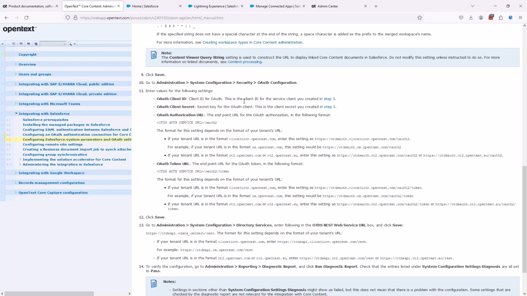Okay, so we need the auth client ID, the client secret, and now you remember that's from our content, so we copied that into our text file because we cannot get back to this in core content, so we get this out of the text file. Authorization URL, so that's really again here the CA, that's what we're going to use here. Token URL, the tenant in the CA domain. Okay, so let's go ahead and do this.